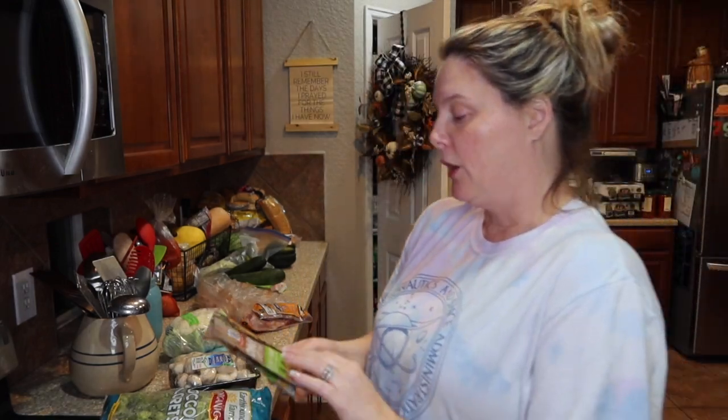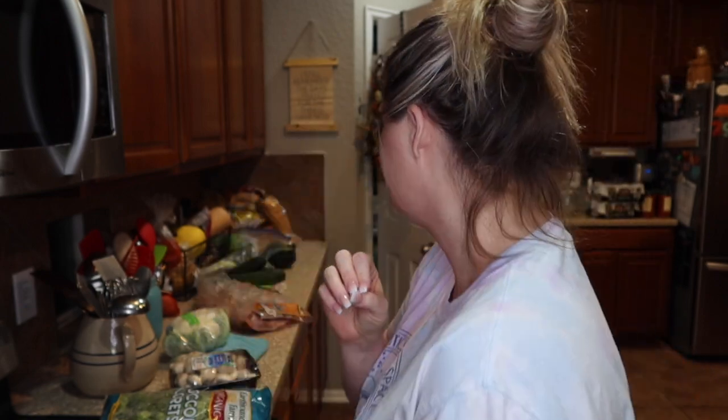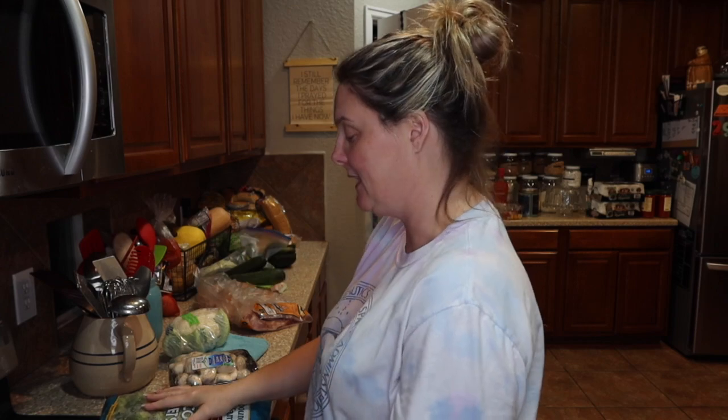So it's the farmer's market flavor, and I'm assuming, I don't have my glasses, I'm assuming we're gonna do this the same way that we would do anything else. Yeah, you're just gonna use some oil. The oil helps to coat whatever seasoning you're putting on there, and you do that seasoning on your meat and on your vegetables.